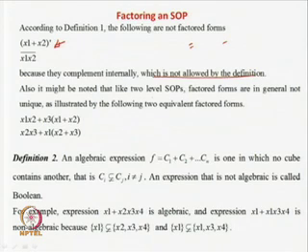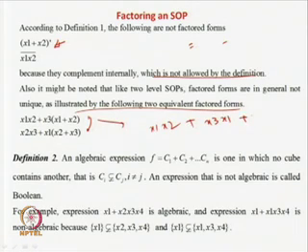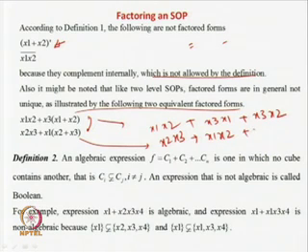Also, it might be noted that like 2-level SOP, factored forms in general are not unique, as illustrated by the following equivalent forms. We know that for a single function there can be multiple ways of implementation in 2 levels, as I have already shown. In the same way factored forms are not unique, because you see these two are equivalent. This one is nothing but x1 x2, if you open it up, plus x3 x1 plus x3 x2. Now, if you just open this one up, you will find out that it is x2 x3 plus x1 x2 plus x1 x3.